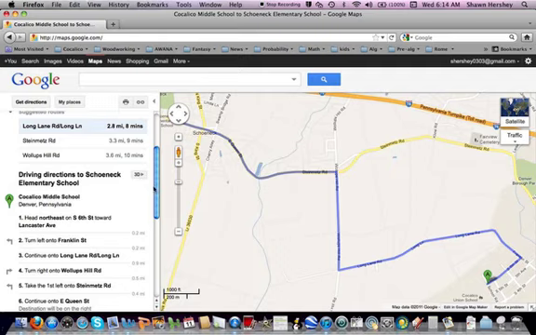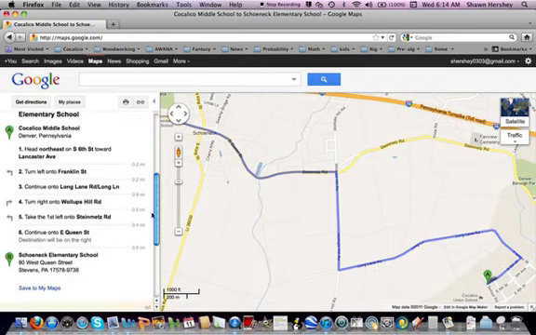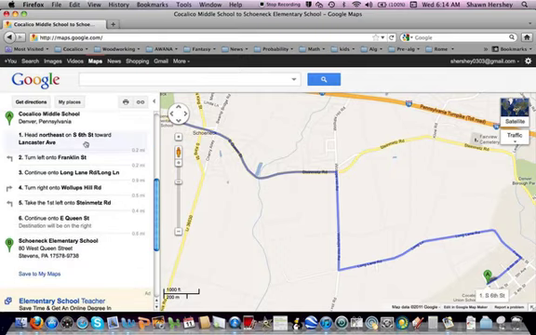Now, down here, what this information tells you is, on this road you're going to travel 0.2 of a mile. On this road you're going to travel 0.2 of a mile. On this road, 0.9 of a mile, and so forth. So this is the distance you travel on each road. This will become important because we're going to estimate how far it is from here, from Cocalico Middle School to Philadelphia. We'll see how close you can get to estimating the miles.